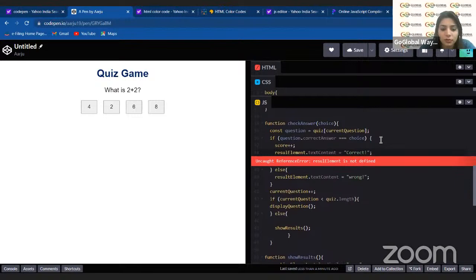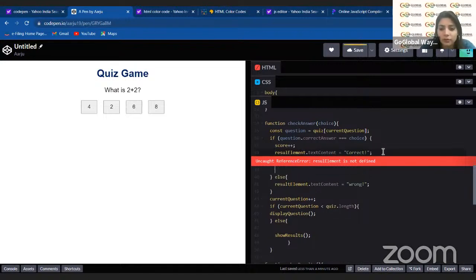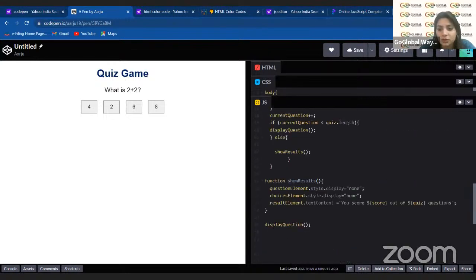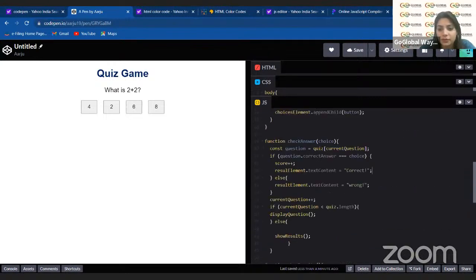So if score is this, score is plus plus. Now result element text content equal to correct. Is there any error?